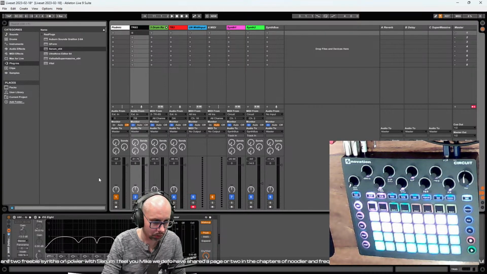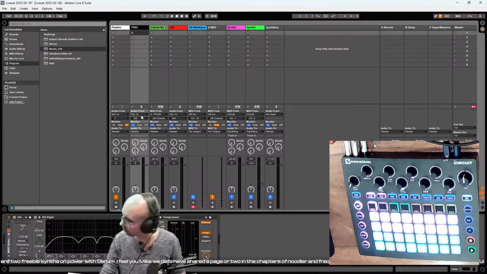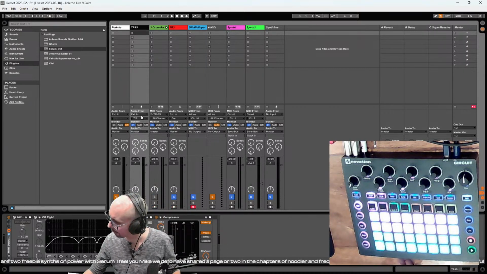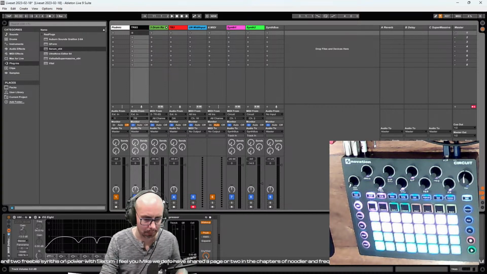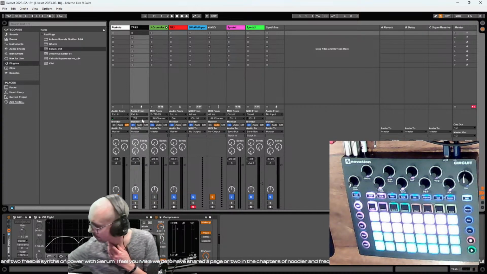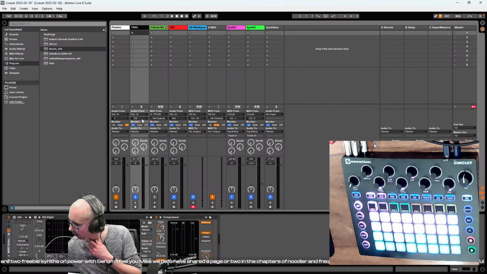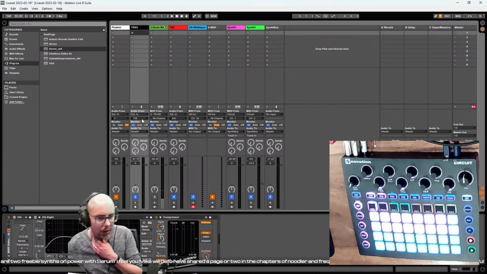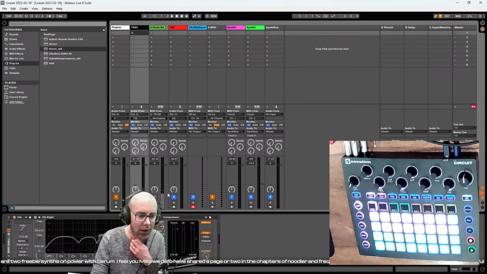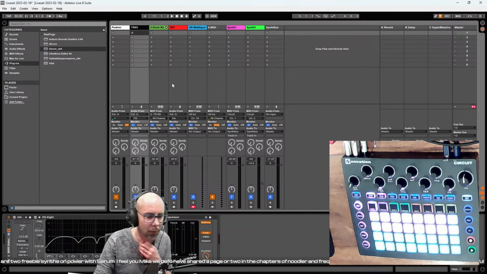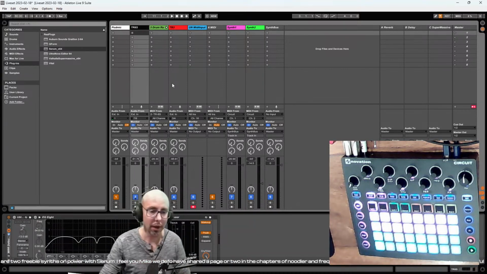TR-8S. Sorry about this, guys. Just let me try and suss this out. Using 7 and 8 input. Don't know why that's not working. I'll have to come back to that. Okay.